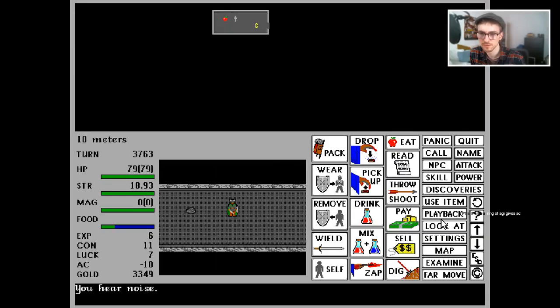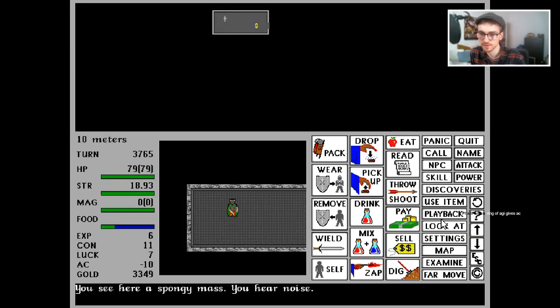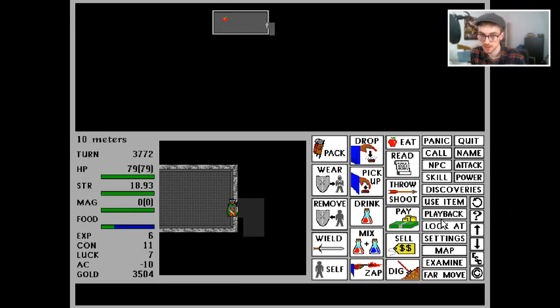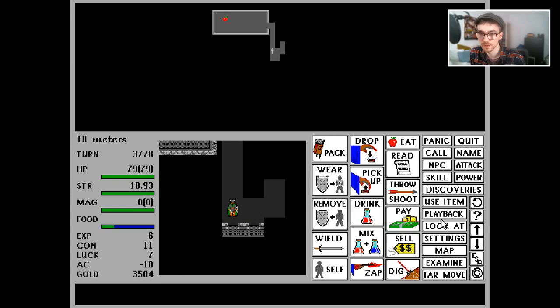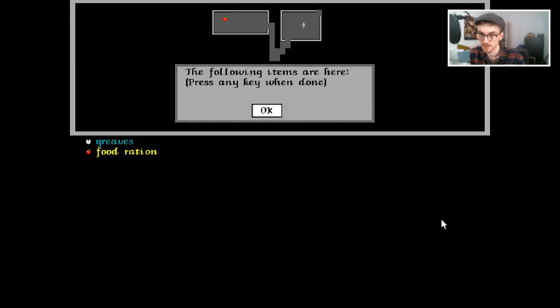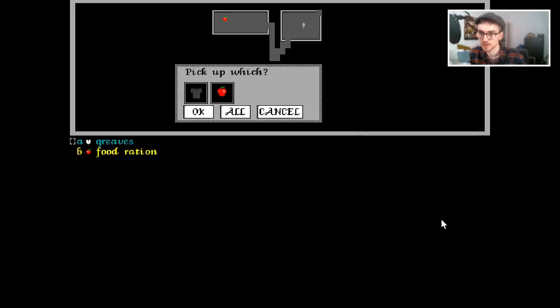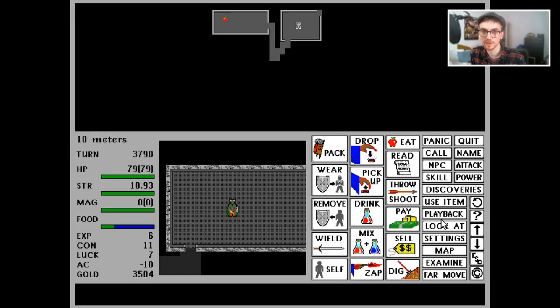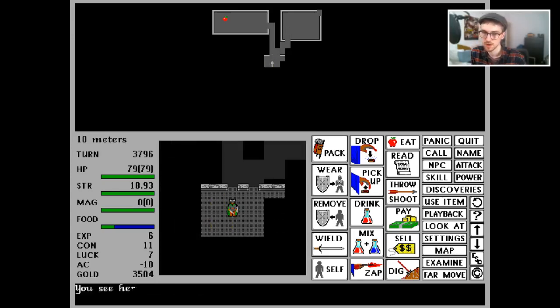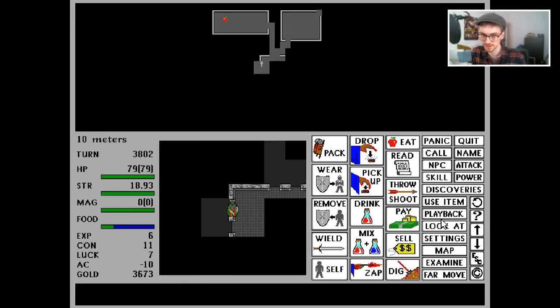Oh well. Whoa! I dropped into a cave. Okay. Well. You hear noise. Now we are in straight up roguelike dungeon land. Greaves and a food ration. Sure, let's pick it up. Ring of Agility gives AC. Oh yeah, I mean that makes sense that it does.